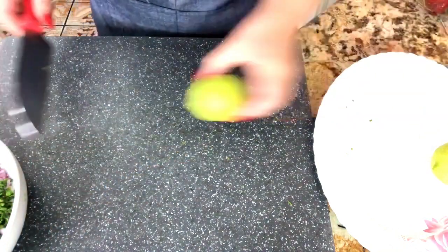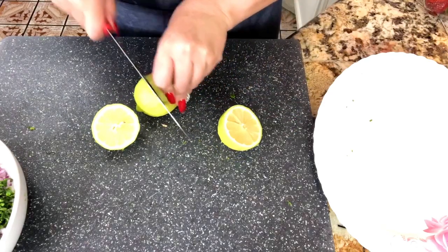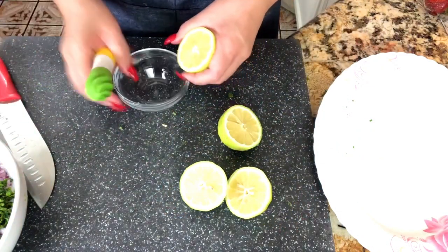This is just, I mean, this is just amazing. Once you start doing this, I know this pico de gallo, I know that you're going to continue. It's going to be something that you're going to make often at home.